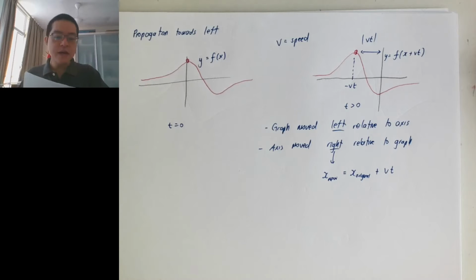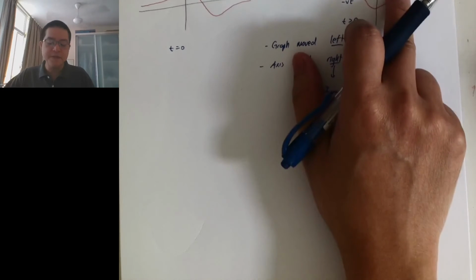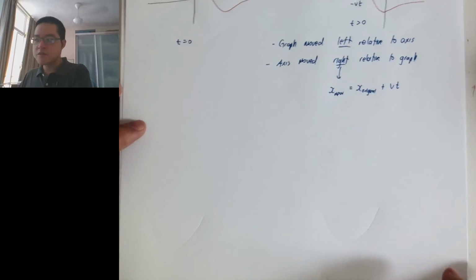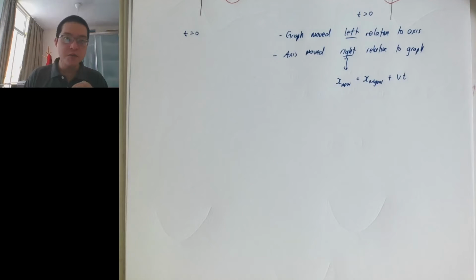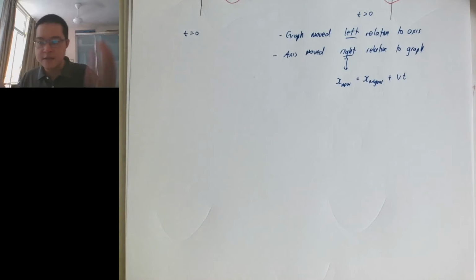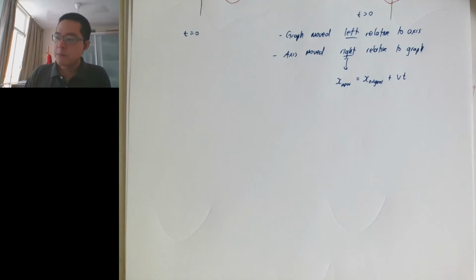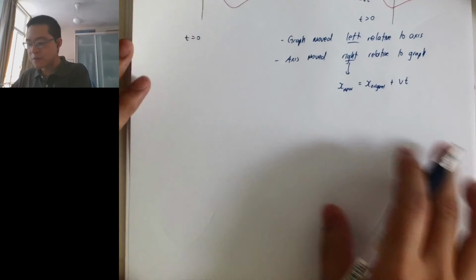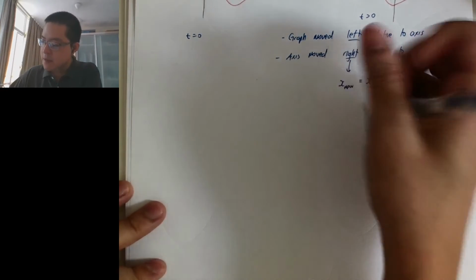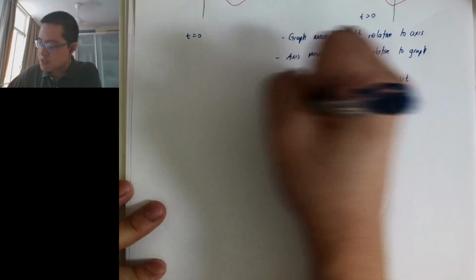Now let us be more general. This is a special case, x minus vt, and now let me write a general equation for a propagating wave. What I'm going to do is derive a differential equation satisfied by the wave. I will tell you more about it when we come to that point, but let me write down the general solution first.